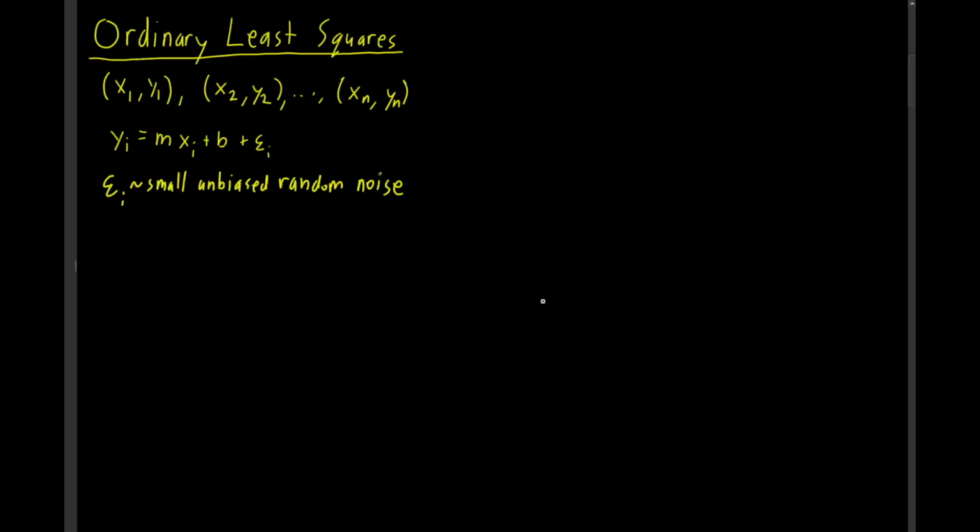To make things easier down the line, I will replace m and b with beta 1 and beta 0. So we have yi equals beta 1 xi plus beta 0 plus epsilon i. So for example, if you had the following line, then when you pick some sample x1, then beta 1 x1 plus beta 0 would be on the line, right here. And you add the small noise epsilon i, or epsilon 1 here, to get some y value near the line, maybe here. This would be one data sample, x1, y1.